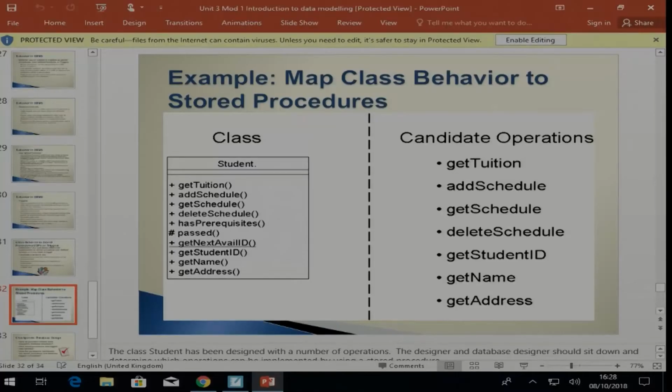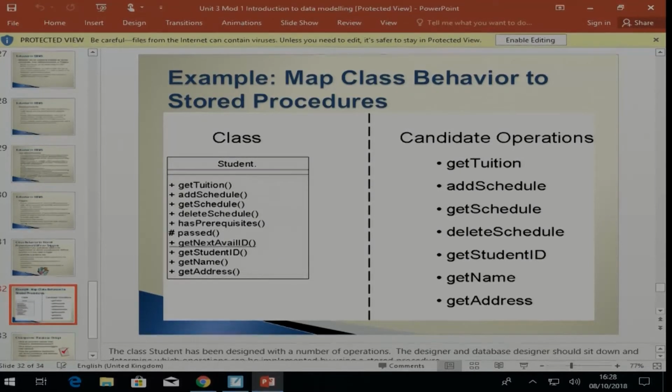So there's quickly an example, if we have had the class student and there was get tuition, add schedule, get schedule, delete schedule as prerequisite. Some of those operations can be modeled as functions and some as stored procedures. For example, get tuition is really just a matter of retrieving data, getting information.